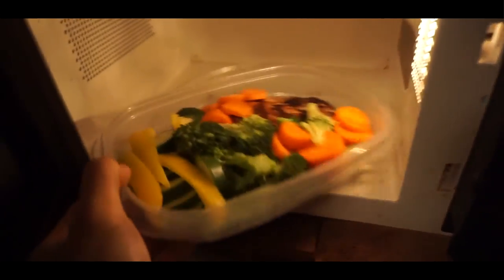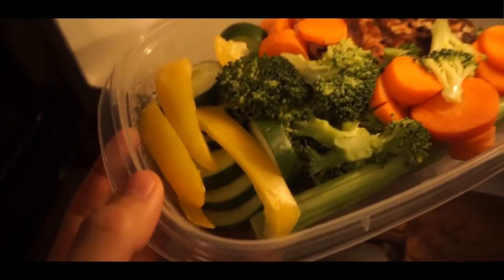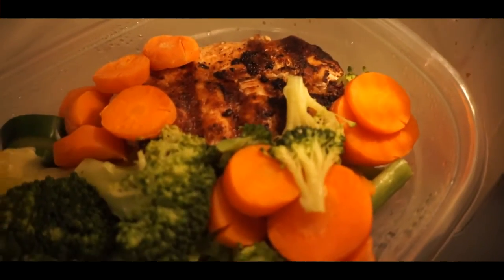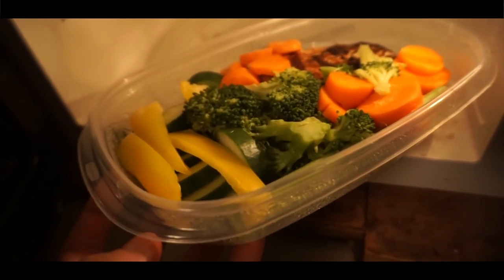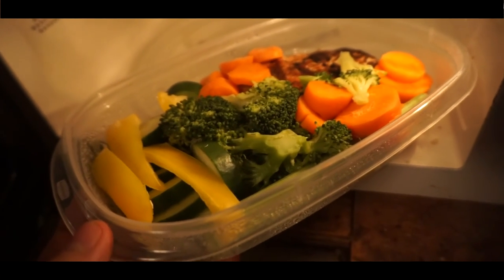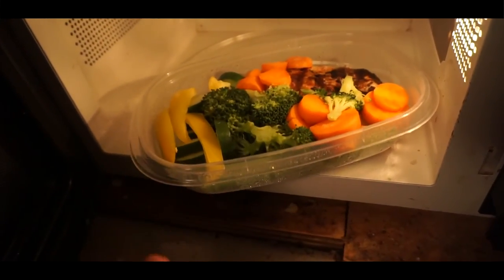Okay, so I just came back from the gym. We currently got ourselves here our meal ready to go. Let's just check that out here quickly. So we got ourselves here sweet peppers. We got some cucumber. We got some carrots, broccoli, pretty much half of a celery stick, and a chicken breast. That's pretty much it. I'm gonna be having that for the next... Today is Monday. I'm gonna be having it Tuesday, Wednesday, possibly Thursday. Fridays, no vegetables. I'll be explaining all this throughout the next couple days here, because there's gonna be a video up every single day. But that's pretty much the meal for not just today, the next couple days.